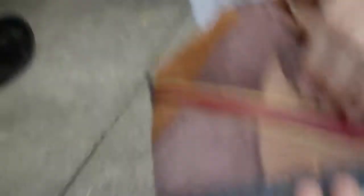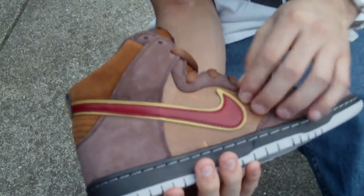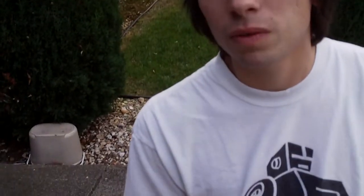Moving on into the side panel, it seemed to me and Paul like a painted leather — like a really thick leather, nicely painted. It's supposed to be kind of like the leaves that cigars are made out of. From what I heard, from wearing the shoe it'll peel, and there's supposed to be material underneath, kind of like a suede — similar to the 420 joints where when you tore through the canvas there was a green fuzzy suede underneath. But I'm not sure, so don't quote me on that. Sorry if I'm wrong — just going off the fly from a little bit of knowledge I know about it.